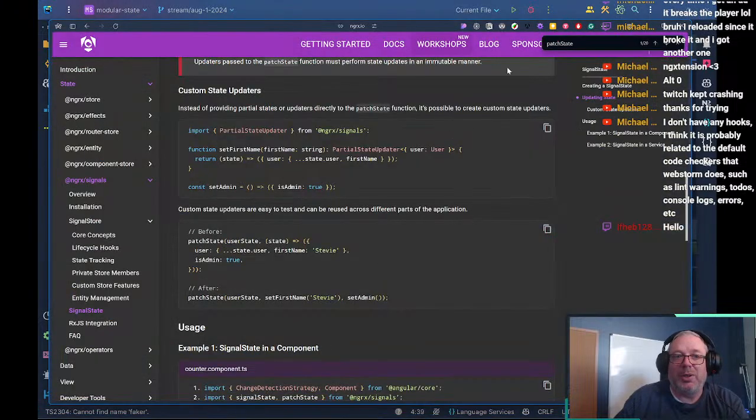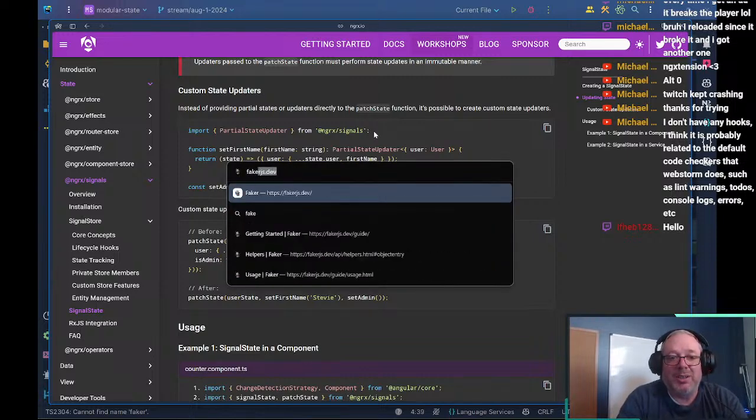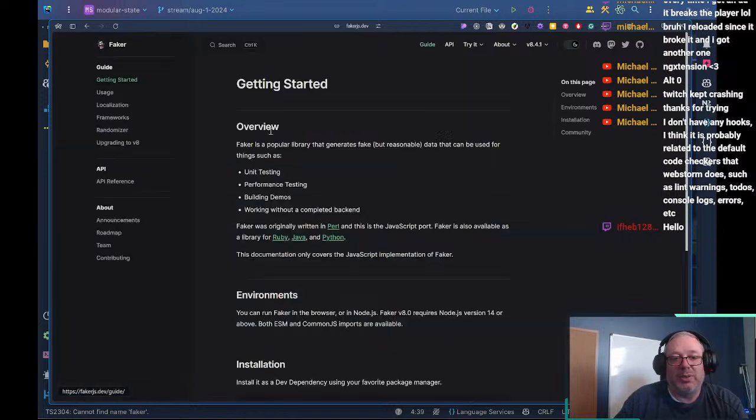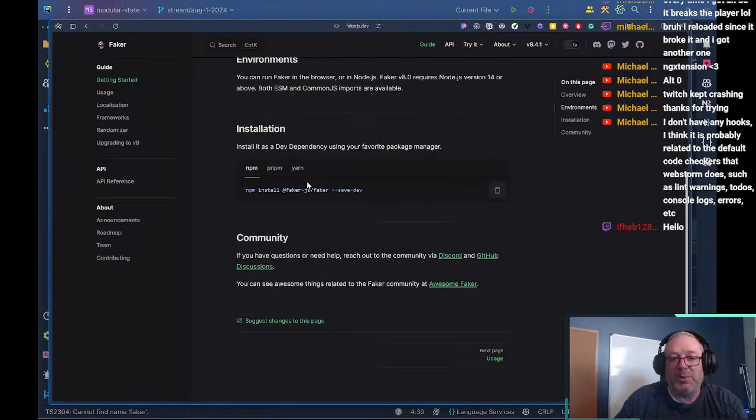So we're going to add that really quick because I like to use fake data in my tests. There are differing opinions on it. I'm not going to go down that path of telling you which one to do or which one not to do. I like it because I've had fake data catch broken tests for me. So let's go ahead and get started. And to install it, I just want to make sure that we're installing this properly.